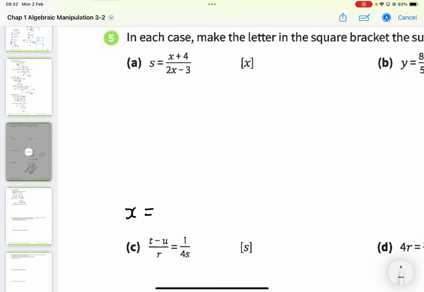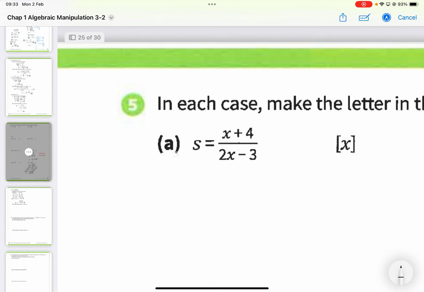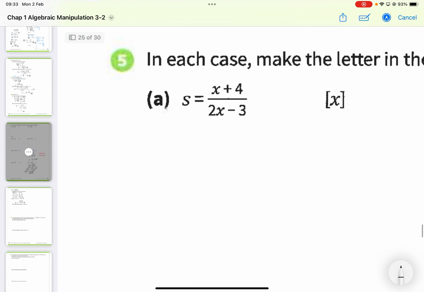Okay? So what you need is to move your terms until you have only one X on the left, then you get your answer already. But then when we look at this, what we have now is a fraction. So, same one. Every time I see a fraction with more than one term, bracket them first. They belong together. Your x plus 4 belong together. Your 2x minus 3 belong together. Okay?